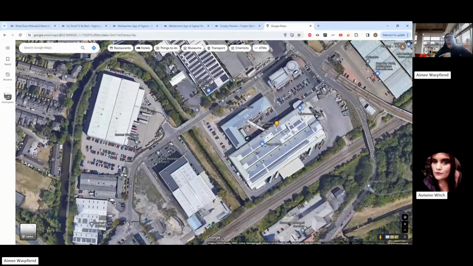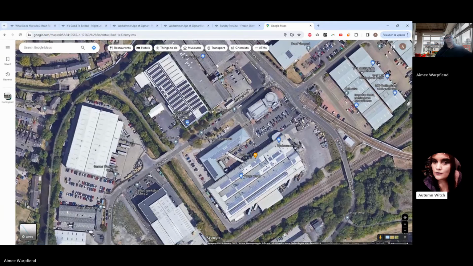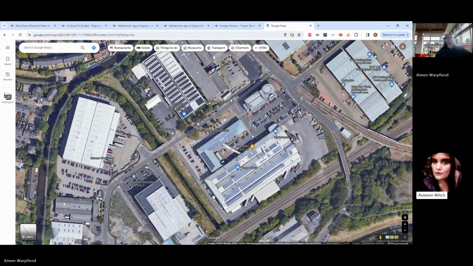I mean, they should just get the game design team to lay siege to the other buildings and businesses. Get a load of people dressed as Imperial Fists, make them stand outside.